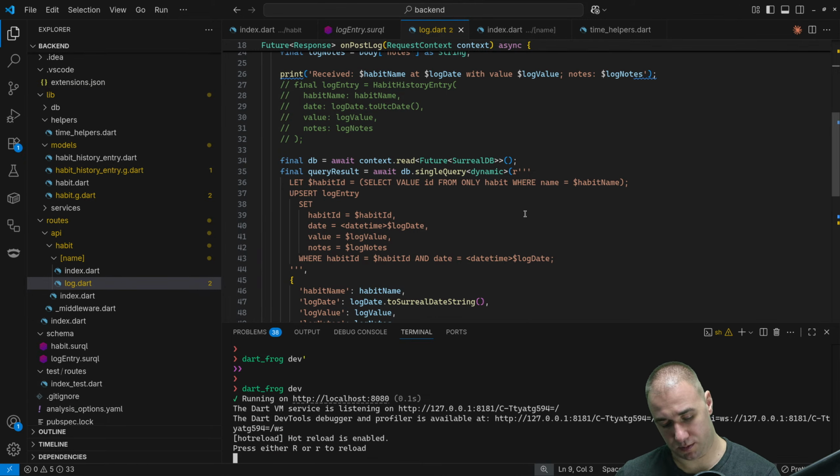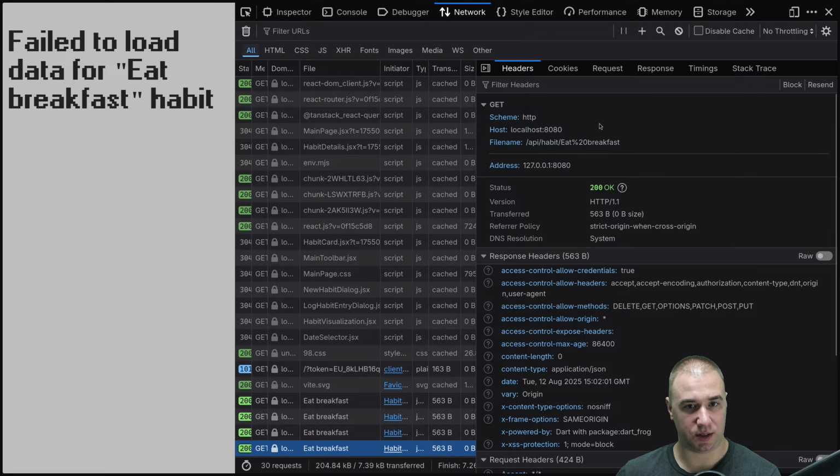Because we're not getting anything from here. We are sending a request to API, habit, localhost 8080, so that's good. And this. Something tells me this being escaped just messes up everything else.